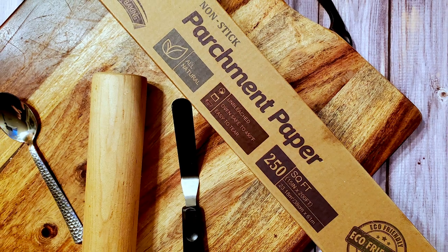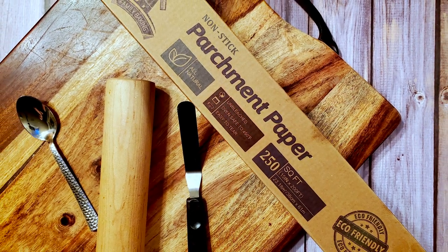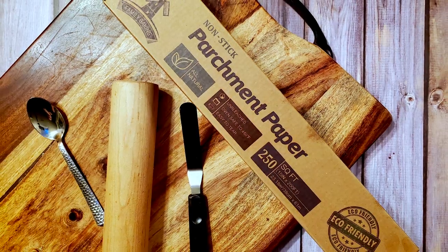When I say real chocolate, I mean it has to contain cocoa butter. The liquid can be water, skim milk, or anything like that. I'm using oat milk because that's what we have. I also used a spoon, a cutting board, some parchment, a rolling pin, and an offset spatula. Okay, let's make some candy.